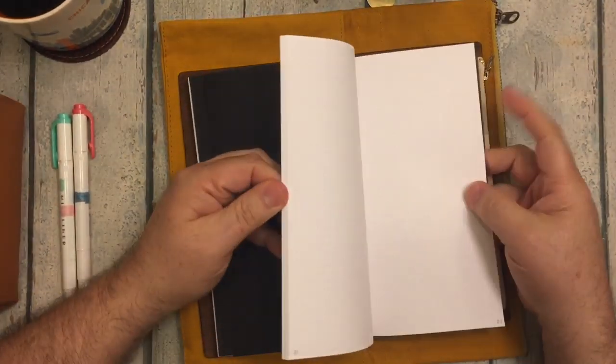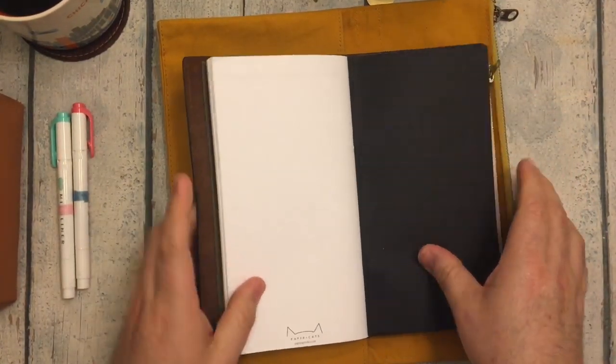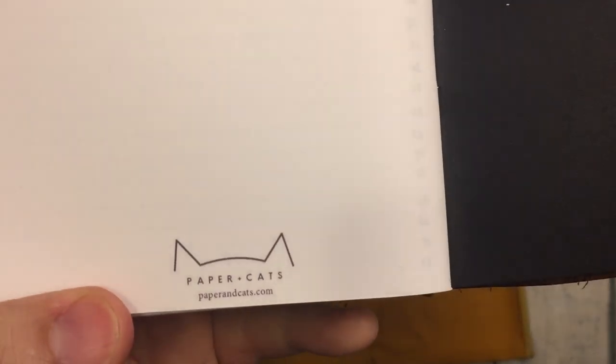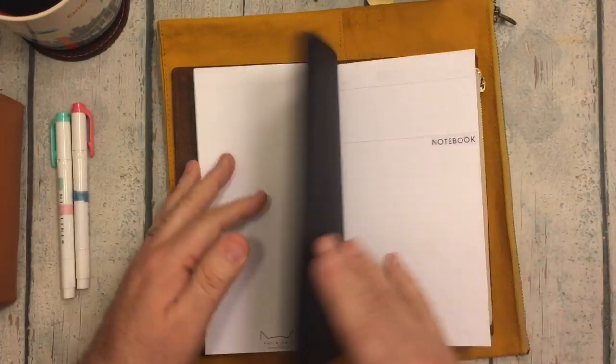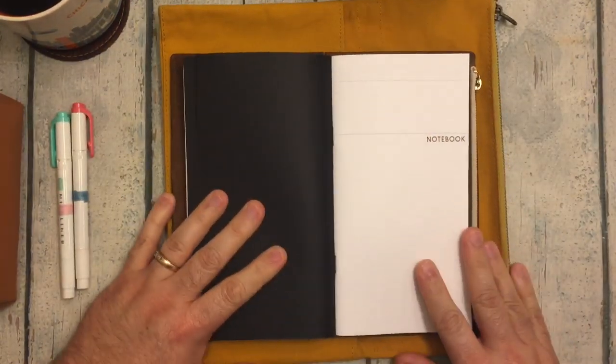And then I made a second dot grid insert. And one reason why I like, I'll show you close, paperandcats.com, which takes you to her Etsy store. What I love about this insert is it has a clean look.